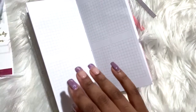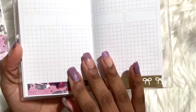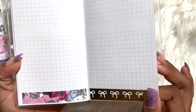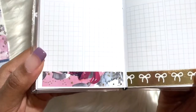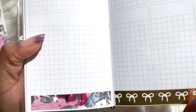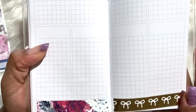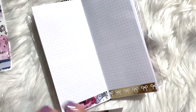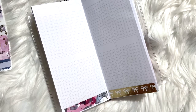I think let's just do the bottom washi first. Okay, so the struggle was real with this bottom washi. I'm gonna have to figure out or get me some type of cheat sheet to use to cut up my washi. But anywho, I just cut up the bottom washi that came with the kit, and then used my Simply Gilded washi down below. And I did that on the four pages. I'm gonna go ahead and lay my headers down. Not my headers, sorry y'all.